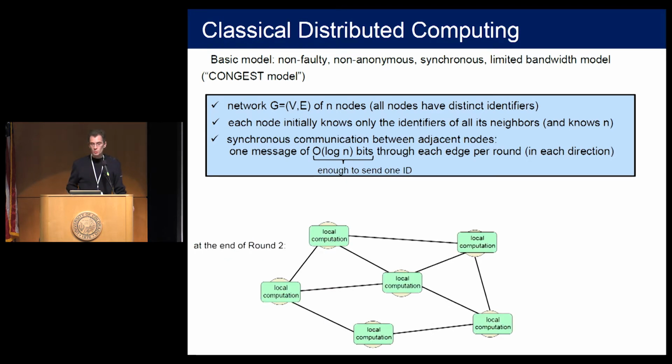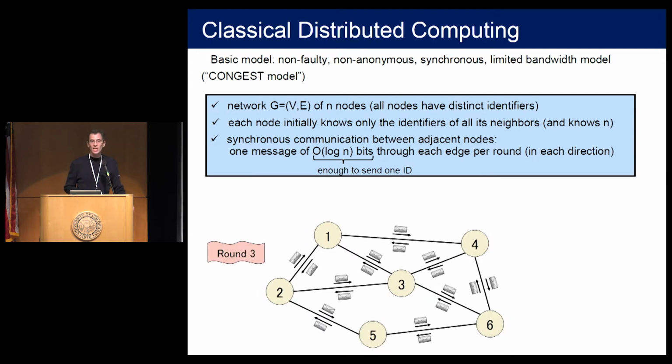And then local computation. And then again a communication round. Okay? So the complexity of a protocol is defined as the number of rounds used by the protocol. This is the main difference with communication complexity. In communication complexity, we are mostly interested in the total number of bits exchanged. Here, we are not interested in the total number of bits, but in the total number of rounds needed for the computation.